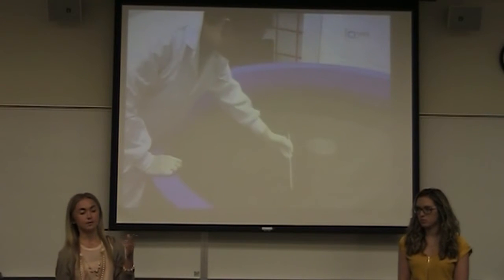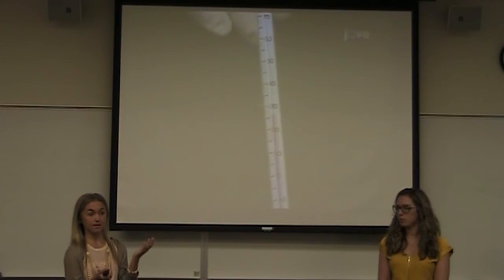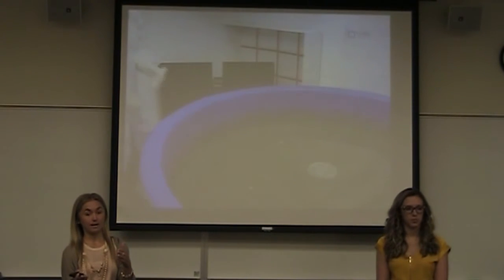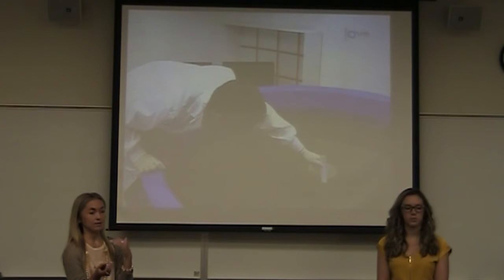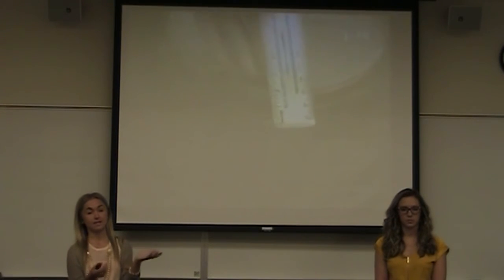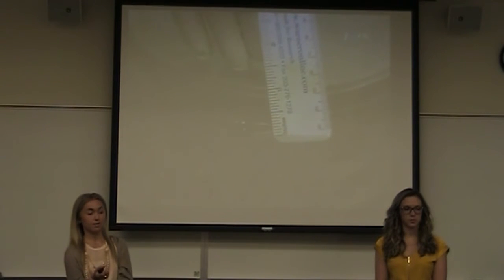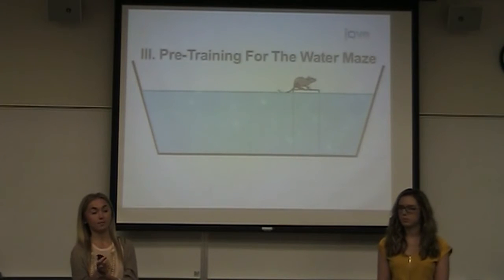And so what they did was they gave the mice this rib, and then they trained them through the water maze. And then they did this whole procedure, and they tested to see how long it took the mice that had rib and the mice that didn't have the presence of rib, and the different times it took for them to find the platform.